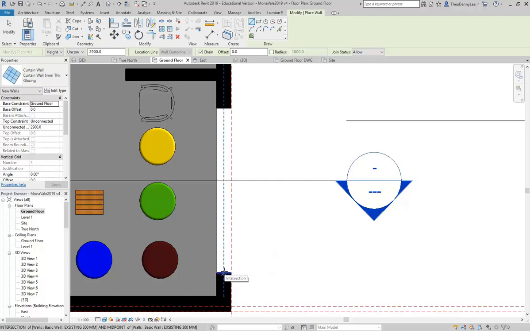So here you can see if I move the cursor near the middle of either side of the opening, it's going to show me the centre line of the main wall that the opening's cutting. So I can click on that centre line. Doesn't matter if you start at the top or the bottom. I'll show you what to do if you start at the bottom, that means technically you're drawing anti-clockwise. But don't worry about that, because you can always flip it. Do you remember the option to flip while you're drawing?